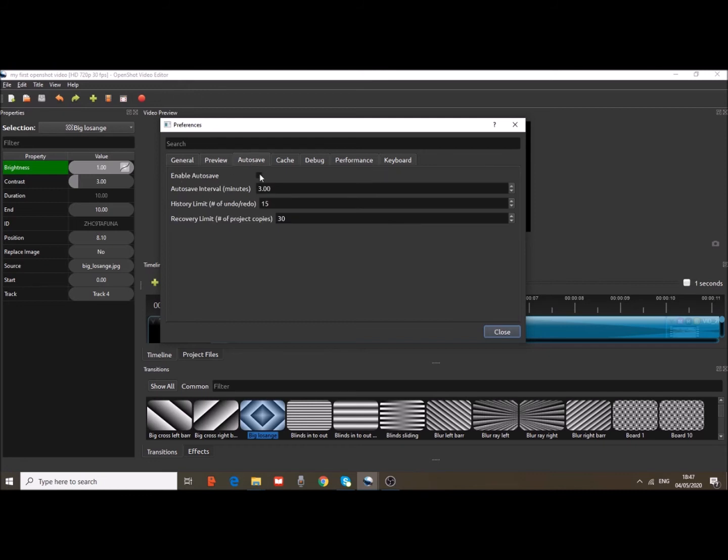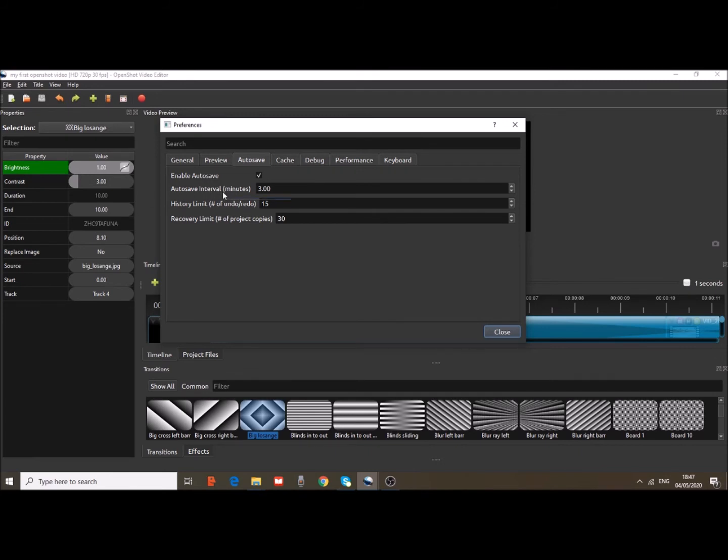You can enable autosave with this tick. If you want to disable it, just with your mouse remove it. I want to enable autosave. This means that when I work on my project, it is autosaved. This means that every 5 or 10 minutes it automatically saves my work. So if the electricity cuts off, or for any other reason, I have my work saved. You do not lose valuable things.